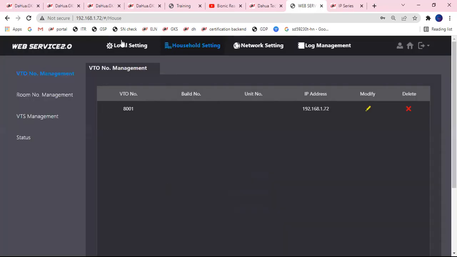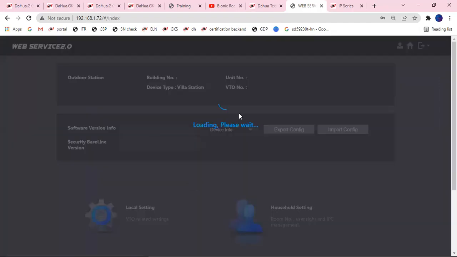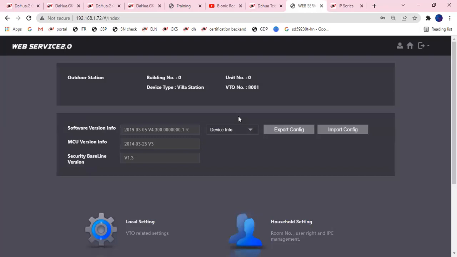And also if you are going to have multiple VTO configuration in your system, ensure the VTO number is different because the number will be used as an ID in the network. The same way we are using 9901 as the ID for one of the VTH, 9901 #0 for the other VTH. For this VTO we have 8001. So if you have another VTO in the network, ensure the VTO number is 8002 or any other value apart from this, so that you avoid conflict and ensure devices communicate well in the network.